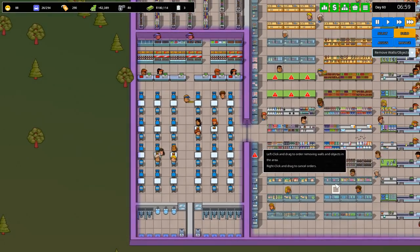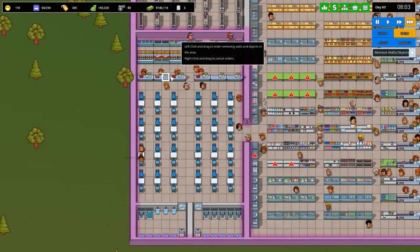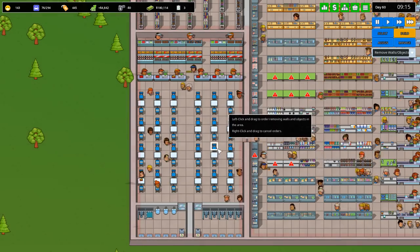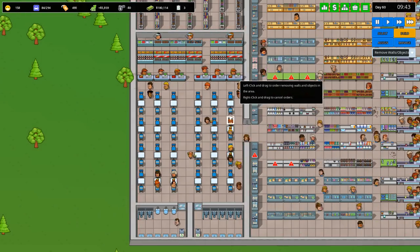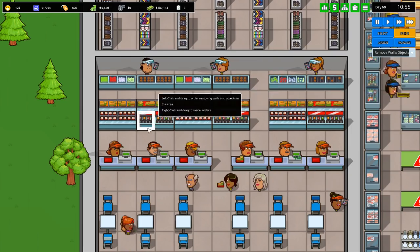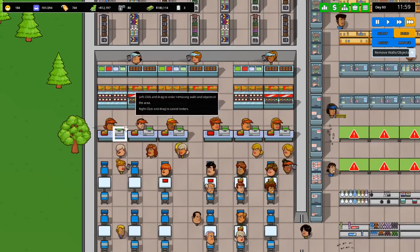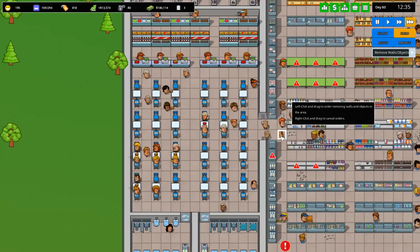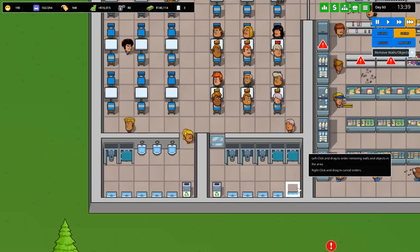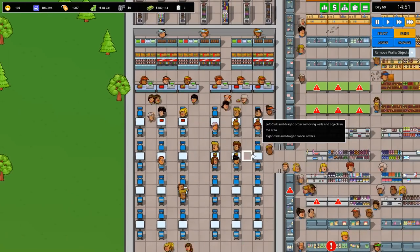How are we doing in the restaurant? Coming up to 8 o'clock, we'll get the extra cashiers on - there we go. We're certainly keeping up easily with the orders. People are not having to wait so they're going to be very happy. Our cooks are keeping these fully stocked. Maybe we could manage with only two cooking ranges instead of three - I don't know. If you've got information on the best ratio of cooks to cashiers, leave me a comment. The flushing noises are kind of funny the first time but after a while a bit disgusting when you're trying to have a nice meal.